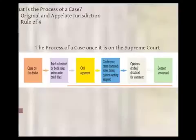Amicus curiae means friends of the court. These are interest groups who would also be affected by the outcome of the court's decision. Next comes the oral arguments. Each side is given 30 minutes to present their case, no more, no less. The justices can interject with questions at any time during those 30 minutes. The justices have already read through the brief and know the case, so they are just questioning for clarification in order to better make a decision.